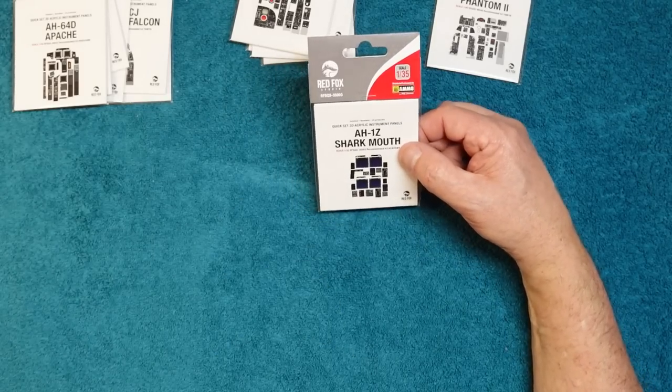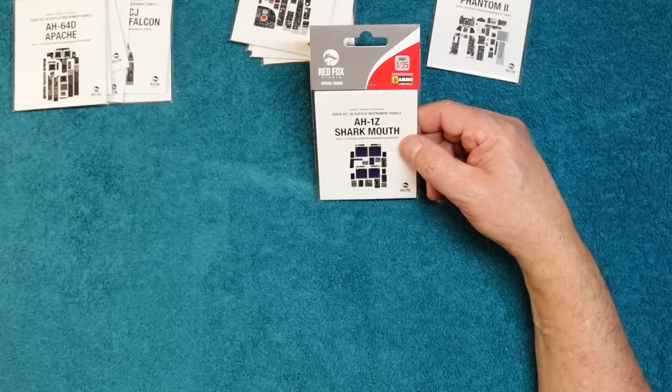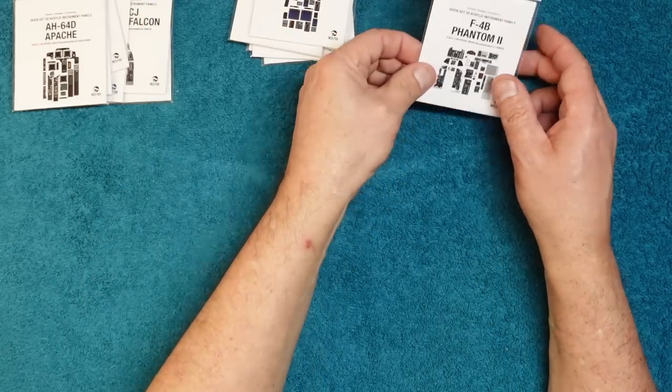Maybe ICM will bring this out in 32nd scale, as they've got the Cobras, as we know, in 32nd coming out. I've also just found out they're doing a sky crane in 1/35th. So that's going to be really nice.